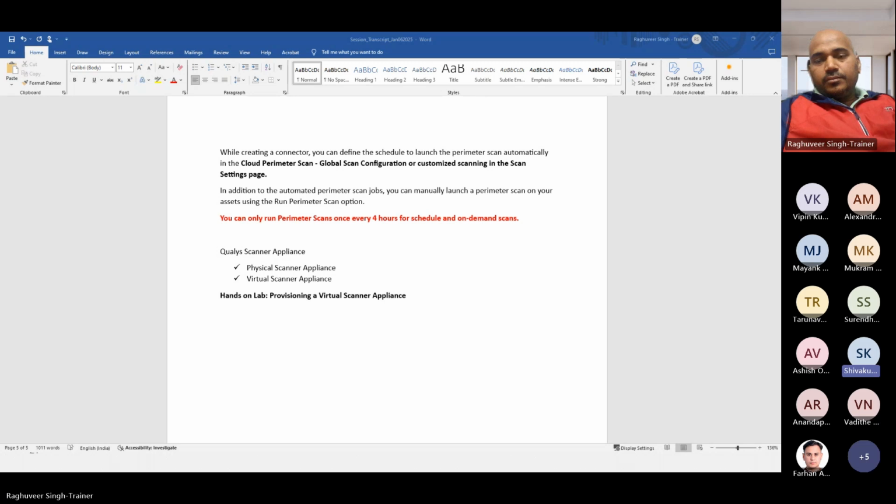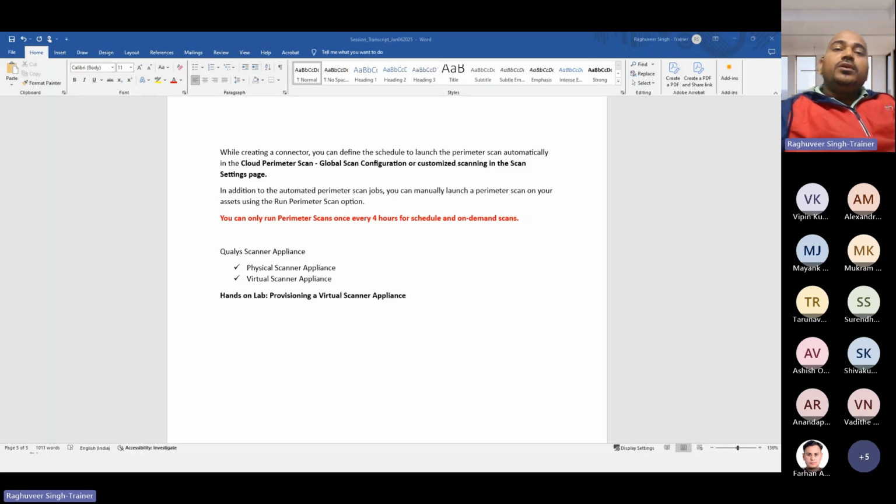So is there a way to do whitelisting of the scanner IPs? You cannot do that. Azure would not allow any external scan. It is like running a penetration test, where you want to scan for open ports from outside of Azure. Azure would not allow you to do that. That is the reason I'm saying that perimeter scan has its own limitations.